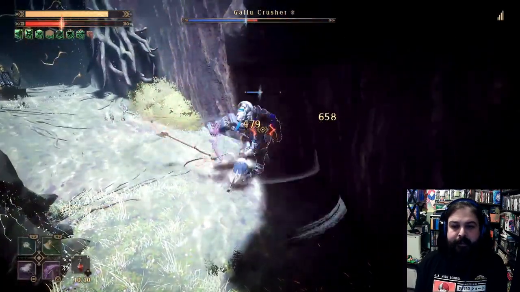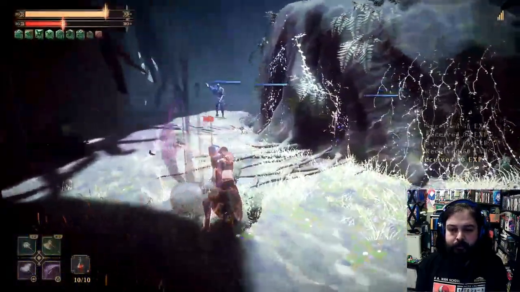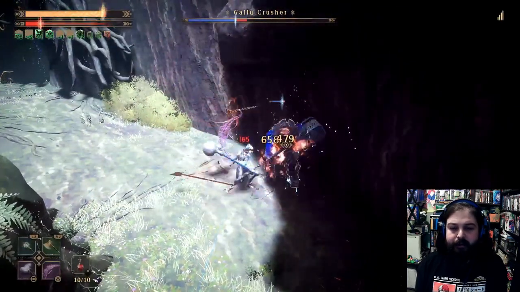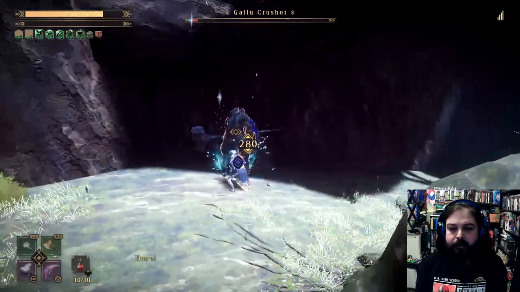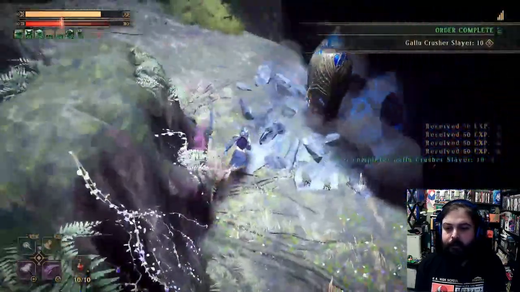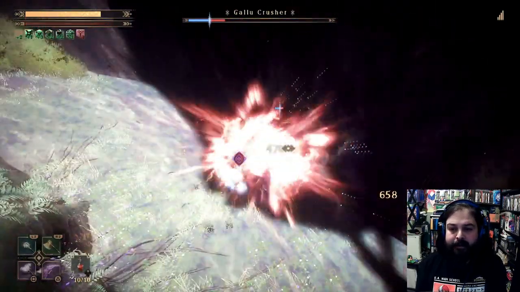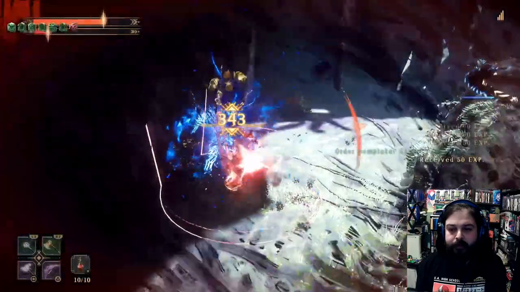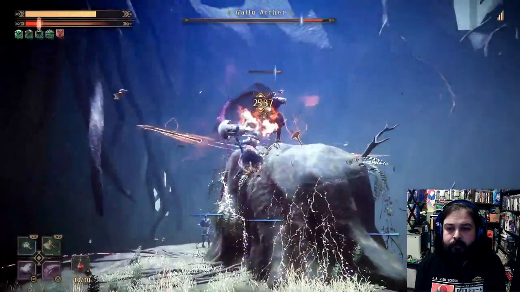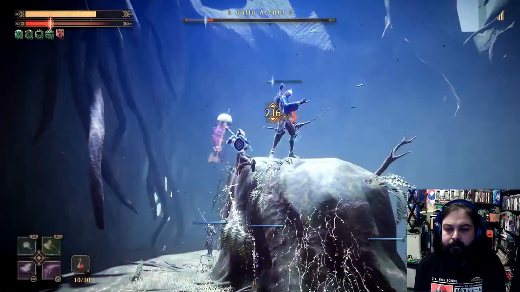Gallon Crusher should be crushed. There we go. Wait. There is another one over here? Come on, man. How the hell you keep respawning? Shouldn't they have learned already that they're gonna be crushed? There is another one coming down here. Come on, man. Are you respawning like infinite guys or what? Gallon Archer, come on, just fall down.